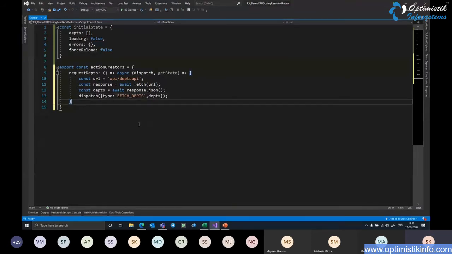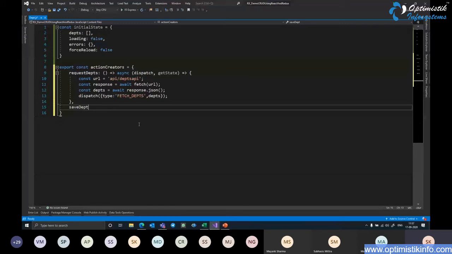I need to have a saveDepartment method, which will be handling the insert and update operation. I say there is a parameter department that goes in the async operation, which again takes in dispatch, getState as the parameter.